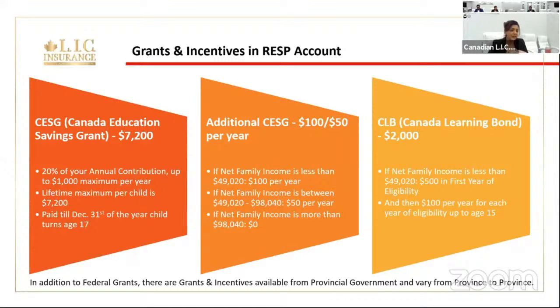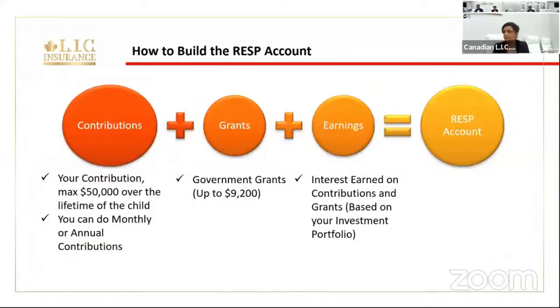That will not put a lot of pressure on a parent. Because you're in a discipline, every month you're paying $100, $200, it's getting out of your account and you don't need to worry about it. On the other hand, yes, you have the flexibility to contribute. Let's say you have $1,000, you want to put a lump sum of $1,000 in the RESP, you can put it in, and on that $1,000, whatever grant you're eligible for, you can get that grant as well. So there is a way to catch up.